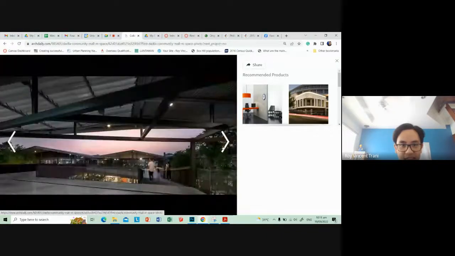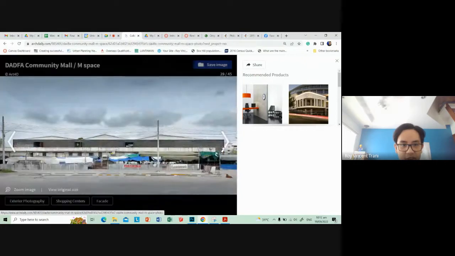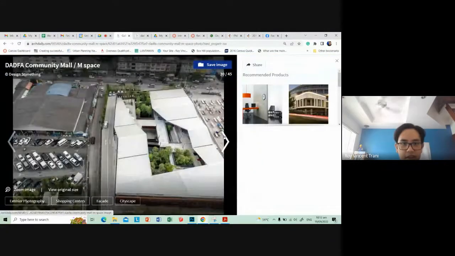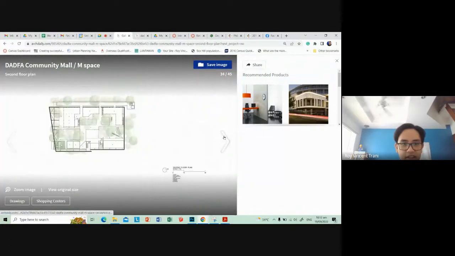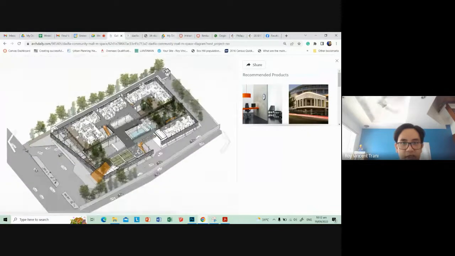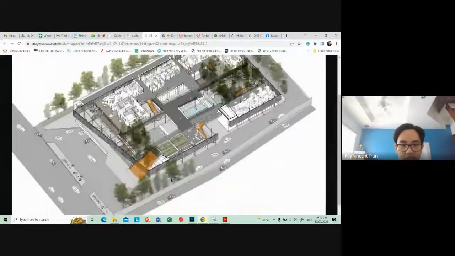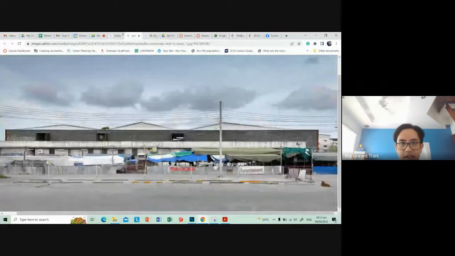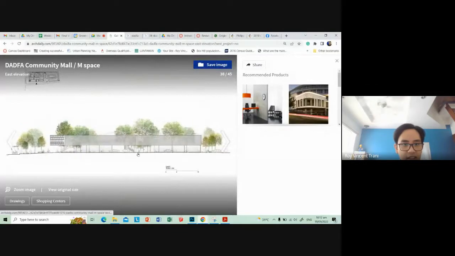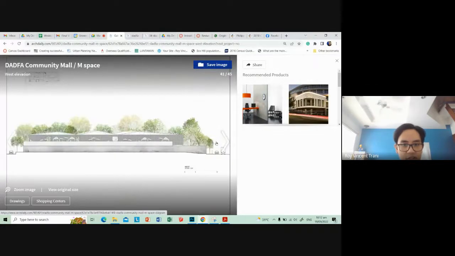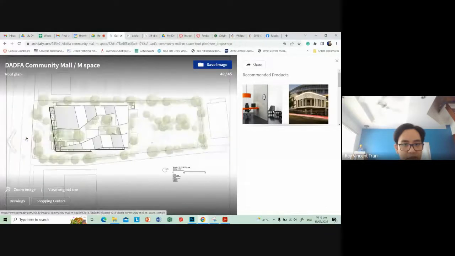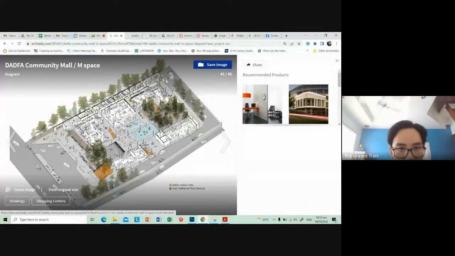That's very interesting. I'm trying to find a view here. This would have been a good fit for Colon as well. So this is the existing mall or community hall and they renovated it to look like this. It's very nice, this one. You can see the louvers there, two levels, and it should provide plenty of shade for the interior space. Looks really good. Looking at the elevations over here, the whole structure is two levels. Trying to find a section. Well, they have the 3D image over here. So I guess it's the ground floor.